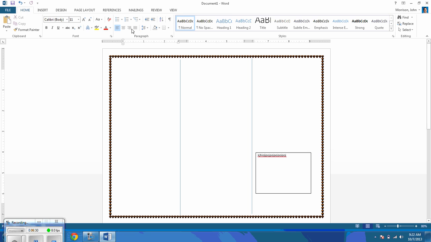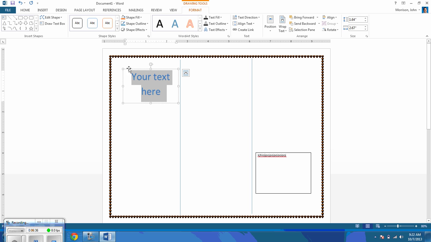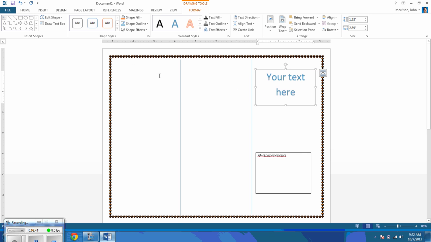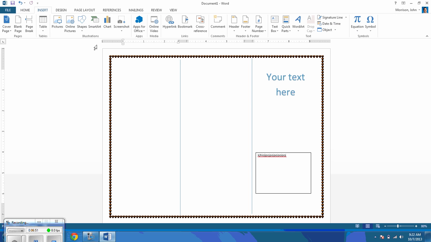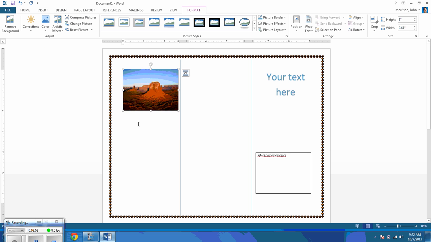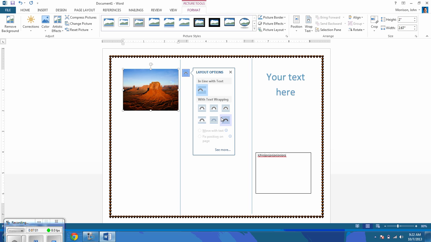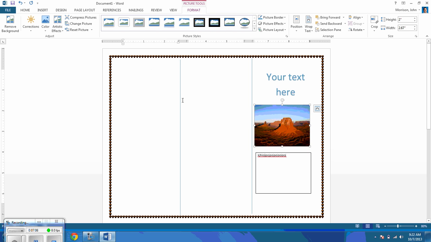And then guys, as far as word art and stuff, word art you can move automatically. So it doesn't matter where your cursor is. I can go to the edge of this and I can move that over here. Your cursor should always be right here throughout your entire assignment. It should never leave this area. You're going to insert everything right here. If you want to insert a picture, you'll go to insert picture and you'll put your picture in. I'll just do one of these sample pictures, desert. And so I put this in, and again, if you want to move it, click on this little half rainbow thing, go to in front of text, and now you can move your picture where you want.